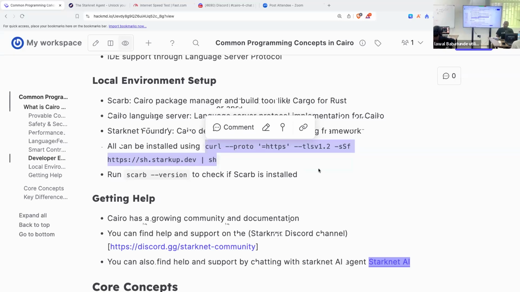People feel like I can't code, I cannot start writing code because I'm using Windows. That's a nonsense excuse. Just install WSL, Windows Subsystem for Linux. Once you install that, you'll be able to do the same thing that a Linux user will be doing, right?